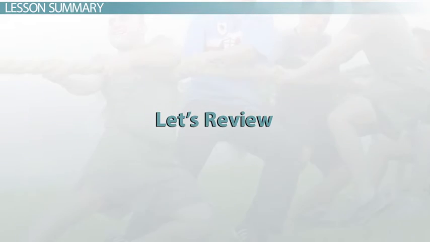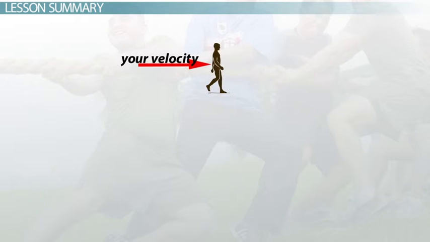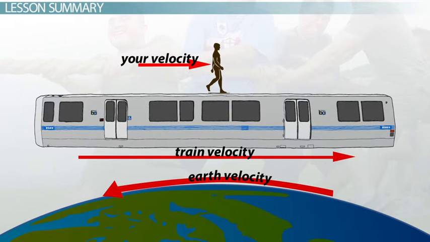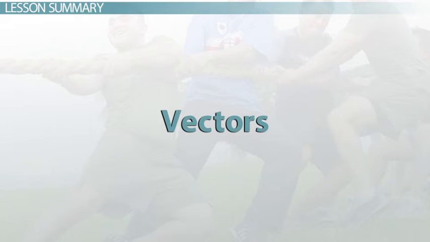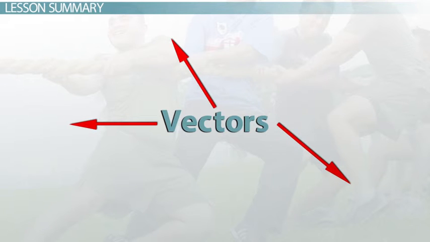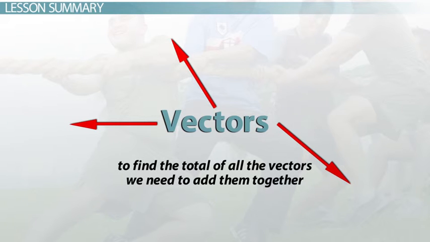In the real world, there are often many vectors acting in one situation. Many forces acting on the same object, many velocities, many electric fields, all of which are examples of vectors. To figure out the net result of all those forces, or velocities or fields, especially when they're pointing in all kinds of opposite-facing directions, we have to figure out the total. We do that by adding the vectors together.